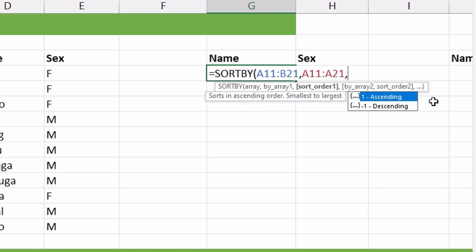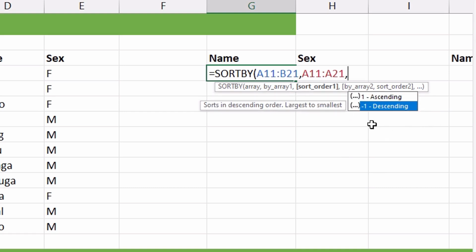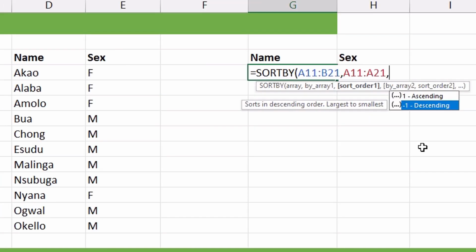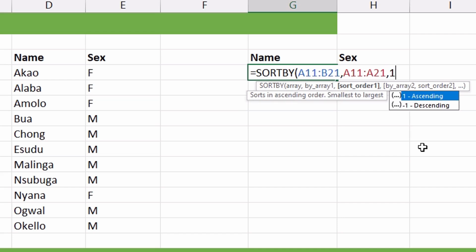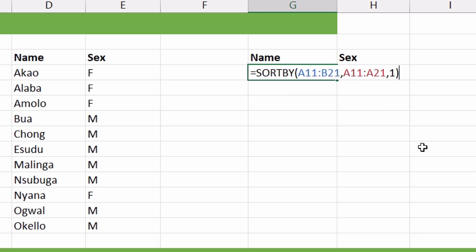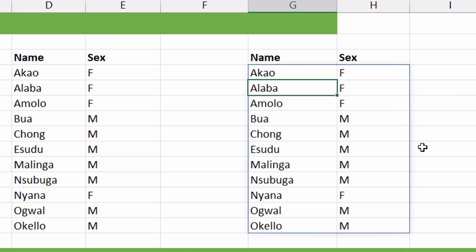Ascending order is assigned the number 1 and descending order is assigned the number -1. That means you can put there either -1 or 1, and by default it's always ascending order, that's 1, but you are still allowed to put the 1 there. Then you close your bracket, and when you hit enter, you can see that our data is also sorted in ascending order.